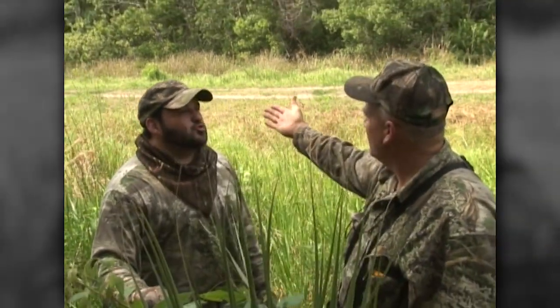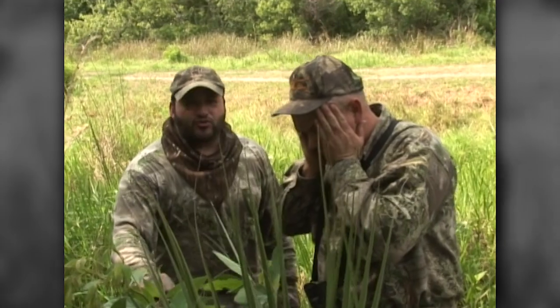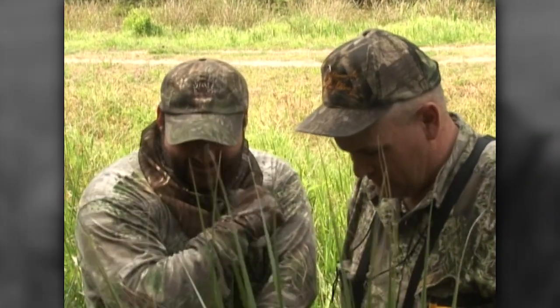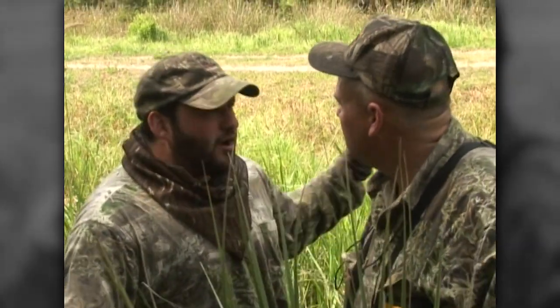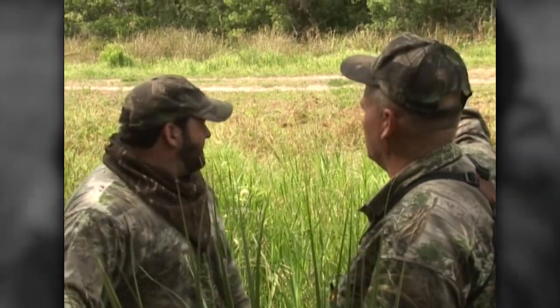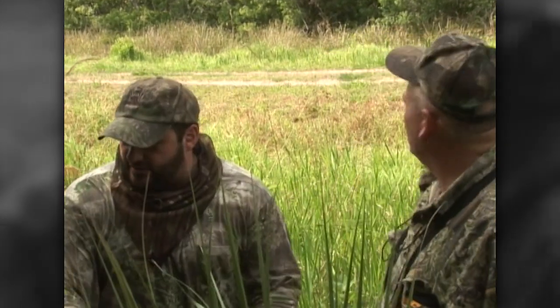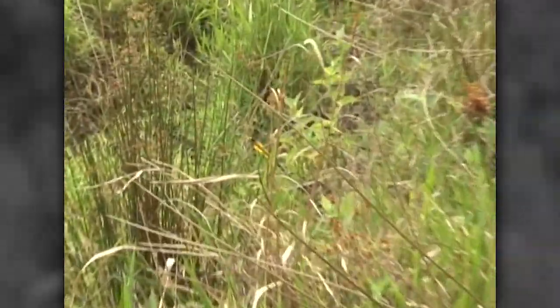A couple little yelps, he comes up the road and then he gets right there. And he walks right away. And I'm thinking, Ralph, he's right in front of you. You know, I don't care what weapon of choice you use, look at this, I still get the twitches in my hands and my arms. Woo, baby. I was pumped because then I was so furious because he walked away. Why does a turkey come all the way down the road and then walk in the bushes? What did he see? He didn't see anything. And then he just comes right back out. You got the arrow? Yep.